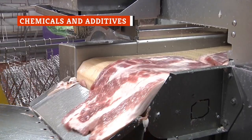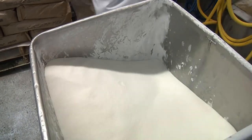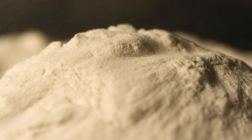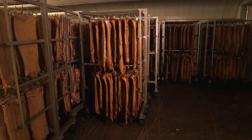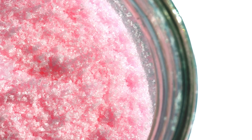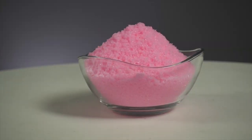As with many mass-produced foods, wet-cured bacon contains a number of additives. Beyond the artificial nitrates, all wet-cured bacon must also contain either ascorbate or sodium erythorbate, chemicals which accelerate the reaction between the nitrates and the meat, reducing the formations of nitrosamines. Nitrosamines are essentially carcinogenic compounds that appear when you combine nitrates and naturally broken-down proteins called amines. And although they only appear in small amounts, the fewer your bacon contains, the better. Ascorbate and sodium erythorbate play an important part in reducing the harmful effects of nitrates.